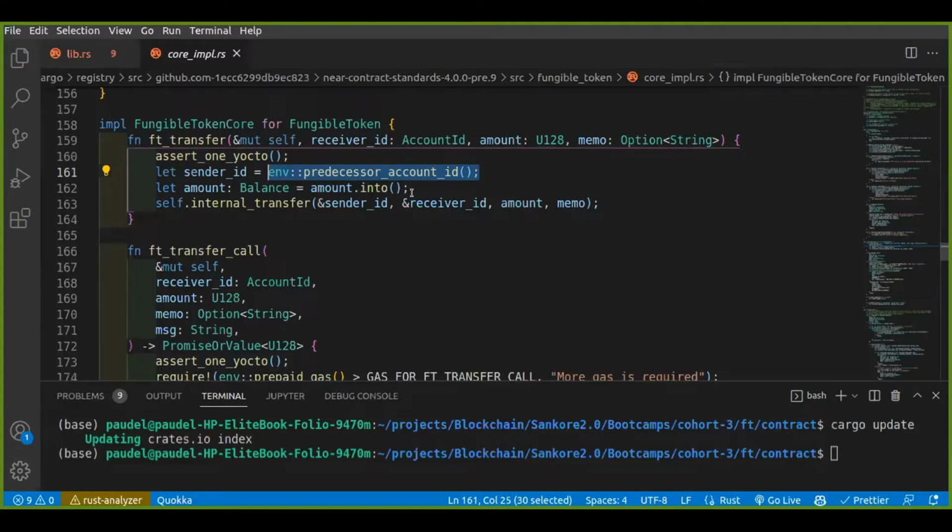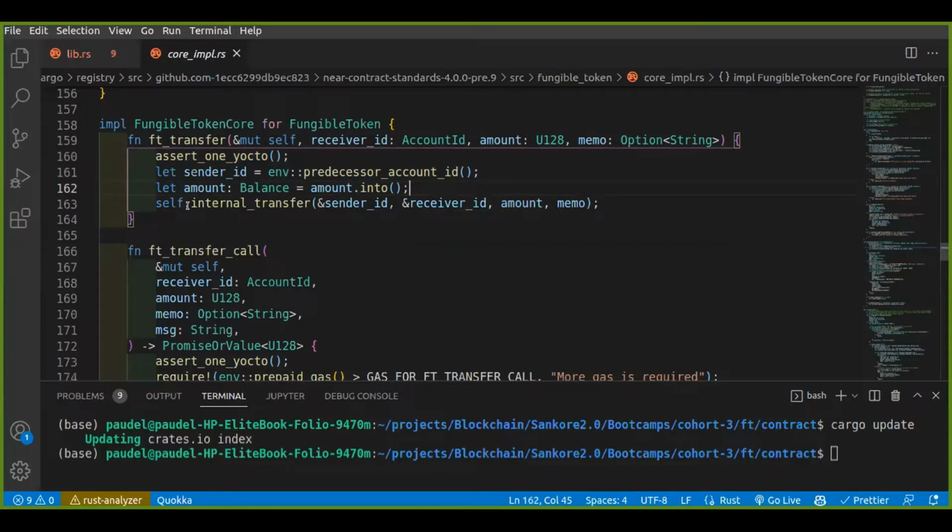Then the other thing we'll be doing is getting the amount, in this case, the balance. The amount is provided as a capital U128. Again, this is a NEAR trick, basically getting a figure as a string, then converting it into the relevant integer using the into method. So that should not confuse us. At that point, we're getting the amount.